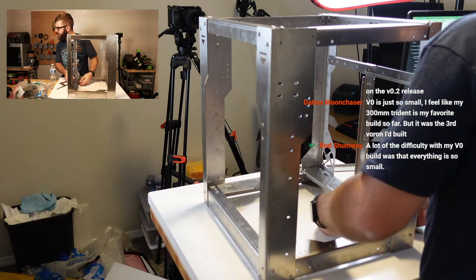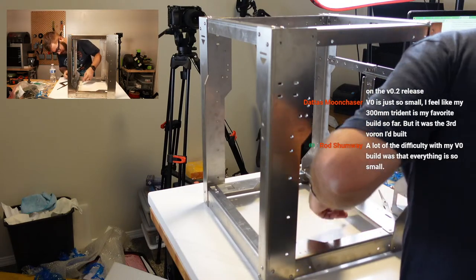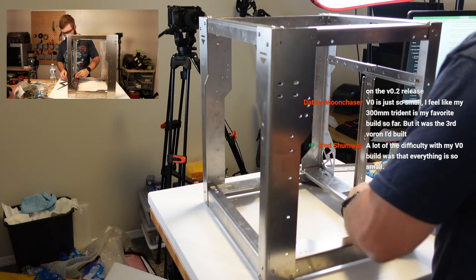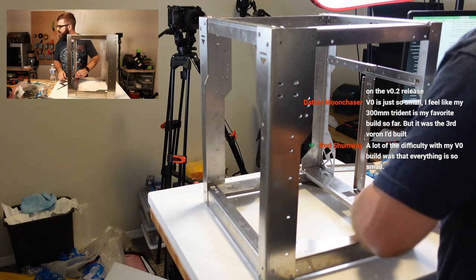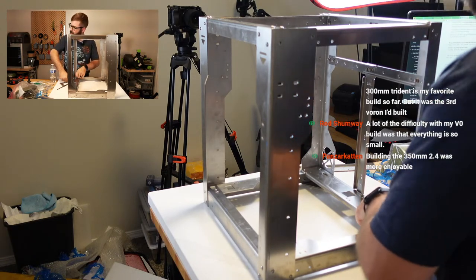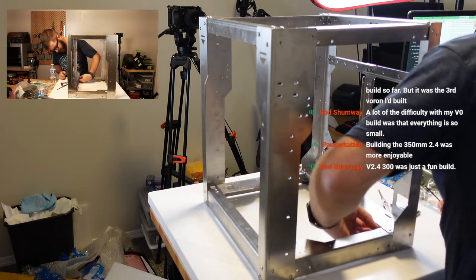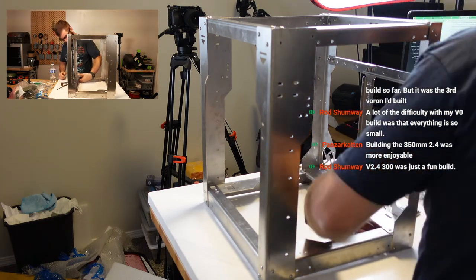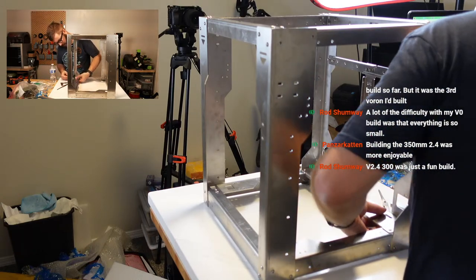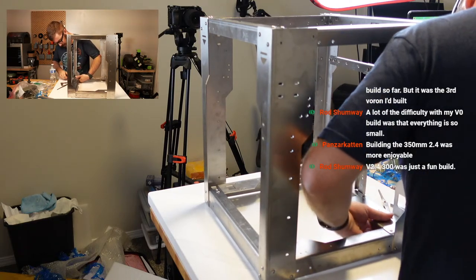Yeah, BB's is still going. I want to get the frame done. Oh, you know what? Yeah, again, use the slots. The slots make it easy to get some of the nuts. Yeah, that's right. BB's is like the V0. I don't know anyone that's built three, I don't think. I've got two under my belt, and it's probably all I'll do. I'll probably work on the V0s more and upgrade to the 0.2 when it's out, but I don't know if I'll build another.